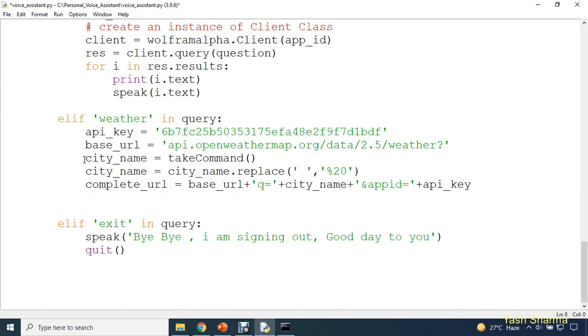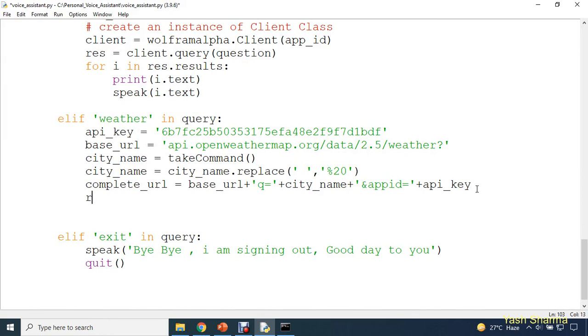Now once you are done, first of all I am going to generate a request. You need to make use of the method get, and to which URL do you need to generate a request? On this complete_URL. In return it will give you a response, so we'll save that response in this variable response.